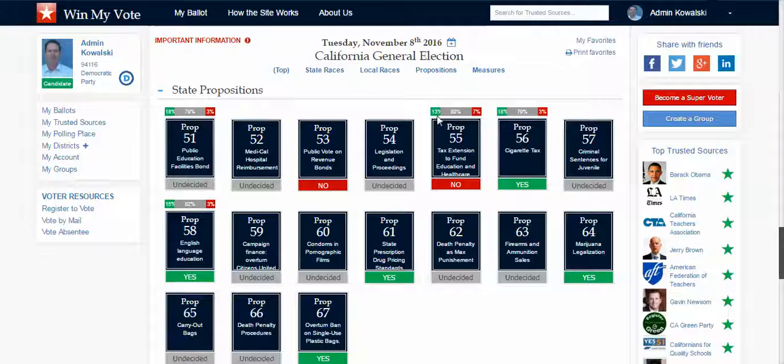And then this percentage here, it looks like it's 13% that are voting yes, 7% that are voting no, and there's still 80% of Win My Vote users that are still undecided. So again, this is invaluable information to groups and organizations that are supporting it as well as opposing it, to really have an ongoing poll and track how they're doing. And again, users and voters are free, and groups and organizations are free as well.